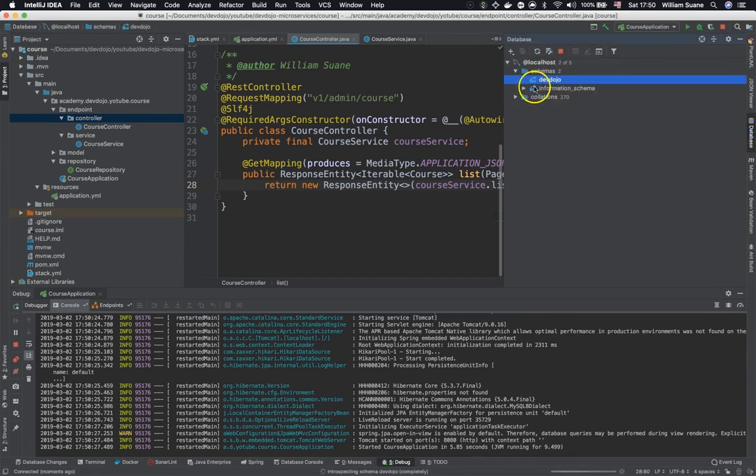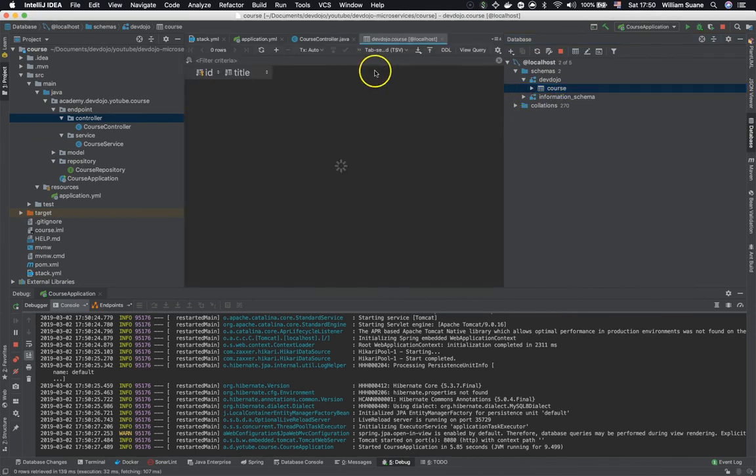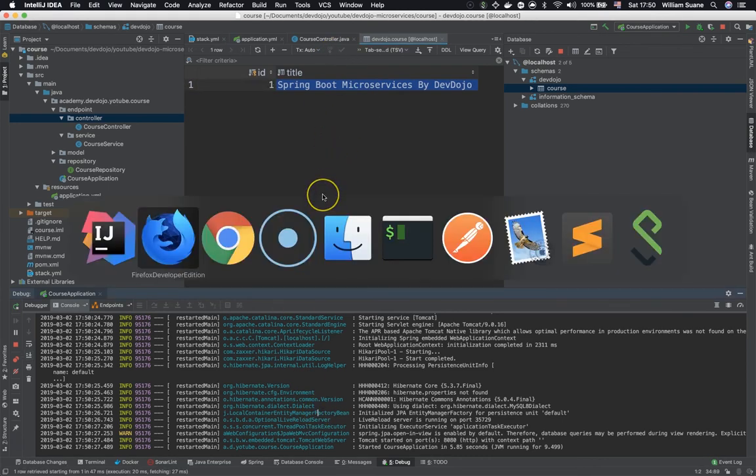Just refresh. Let's see, the table was created. It means that it's working. Let's create a value manually. ID is generated. Let's put a title: Spring Boot Microservices by Dev Dojo. Then hit the green arrow or Control Enter. It was committed to the database.